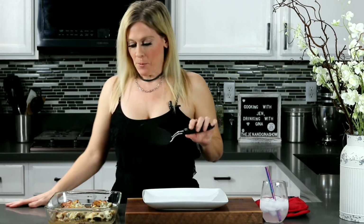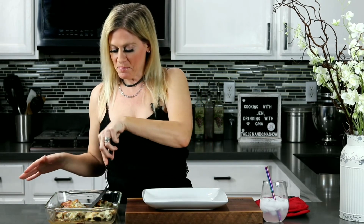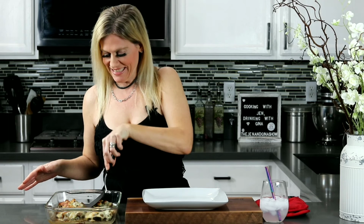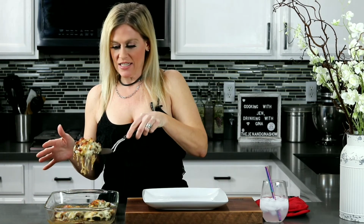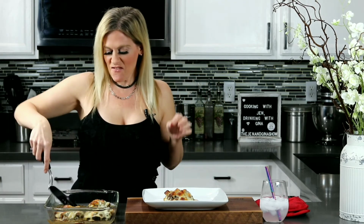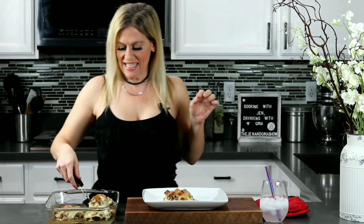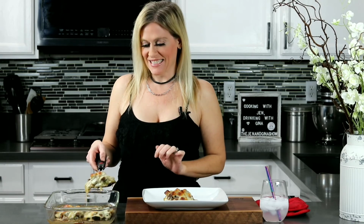Okay, so what I'm gonna do is grab my little burger. If you want, obviously, if it's too much, you can just do a half. But it's so much more fun when you eat it like a burger. You feel like you're enjoying it. So much cheese dripping. So let's go ahead and flip it on top and make a burger out of this.